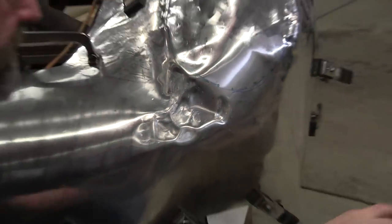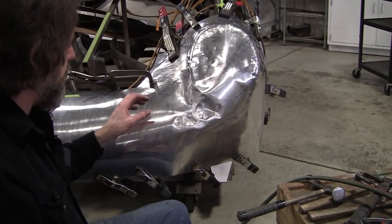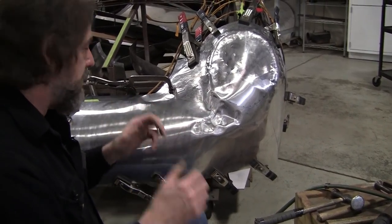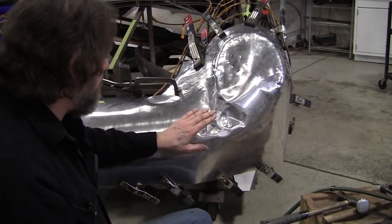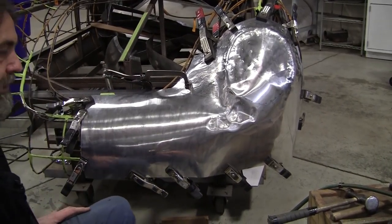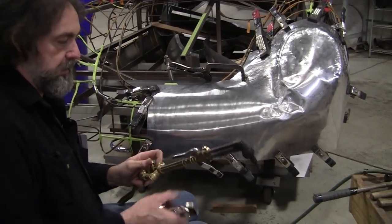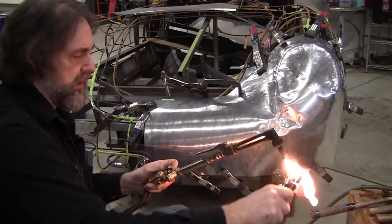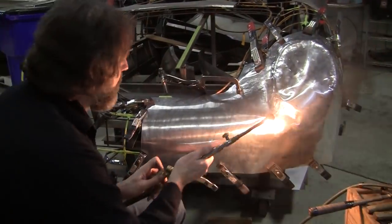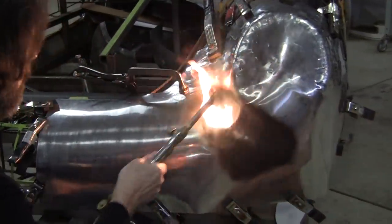Let's take a little different approach here. Let me spot anneal that, and then we'll continue on. The metal will be softer, maybe an easier attempt to get that to shrink up. So let me get the other torch set up and we'll anneal it. All right, I have the other torch set up. It's a cutting torch. We're not going to use the big rosebud today. Just anneal that section there.